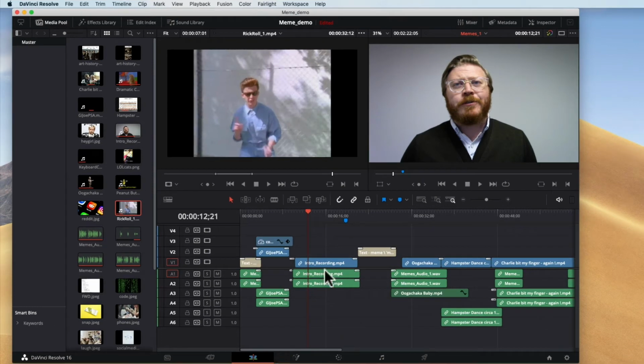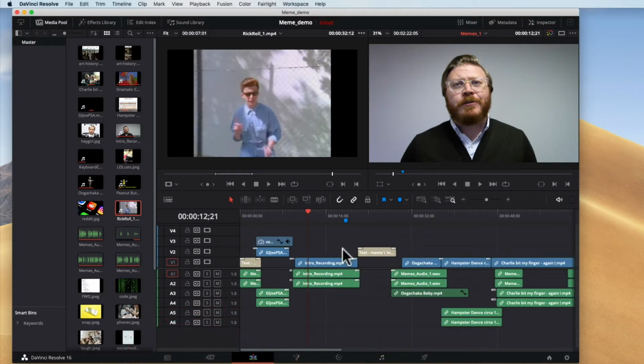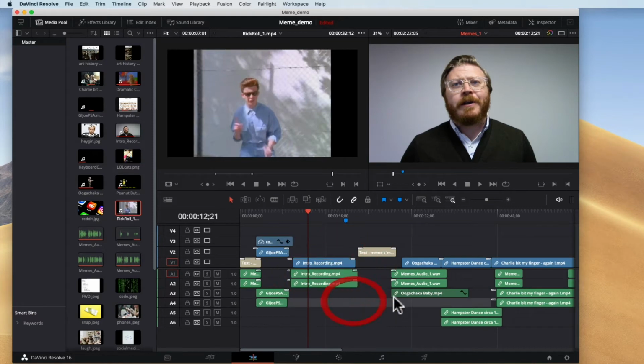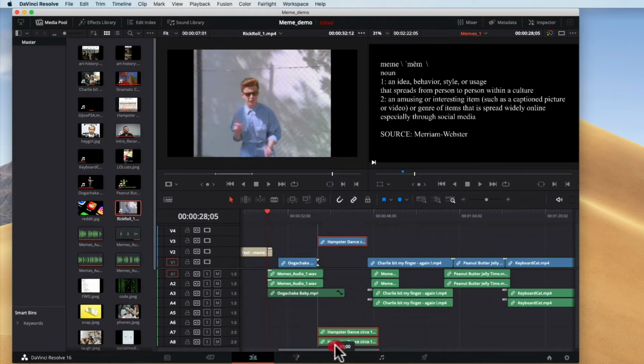Now you can rearrange these things onto different layers. So I told you this center line kind of divides the video from the audio. And as you can see, I have multiple layers here in both the audio and video. As I move through, you can see there's several times where I've used more than one layer. So you can rearrange them. If you click and drag, you can pull them onto different layers. So this one could go all the way out there or keep going. Right? I can keep adding more and more layers if I wanted to. Bring that back down here. And then you could also add more and more audio layers if you would like to.